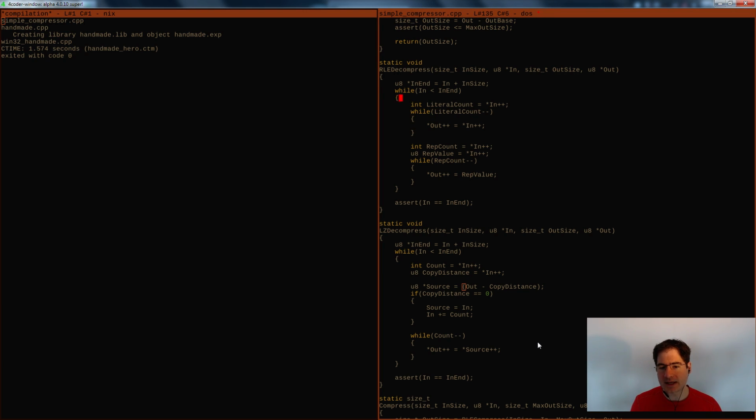It may be that, depending on our circumstances, it would be better for us to always do it in pairs, where we go literal, repeat, literal, repeat, like we were doing in RLE. It might be better for us to go literal, copy, literal, copy. If the data tends to be of the format that allows us to do that interleave, then that would always be better, because we're saving one 0 byte every time we do that interleave.